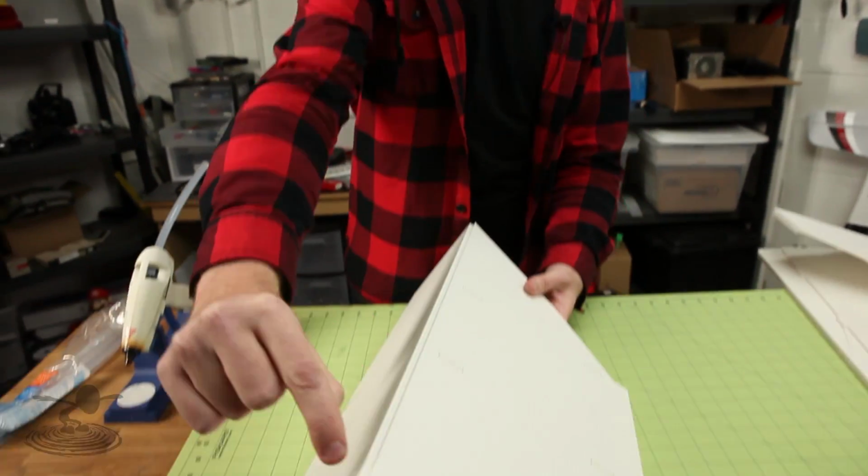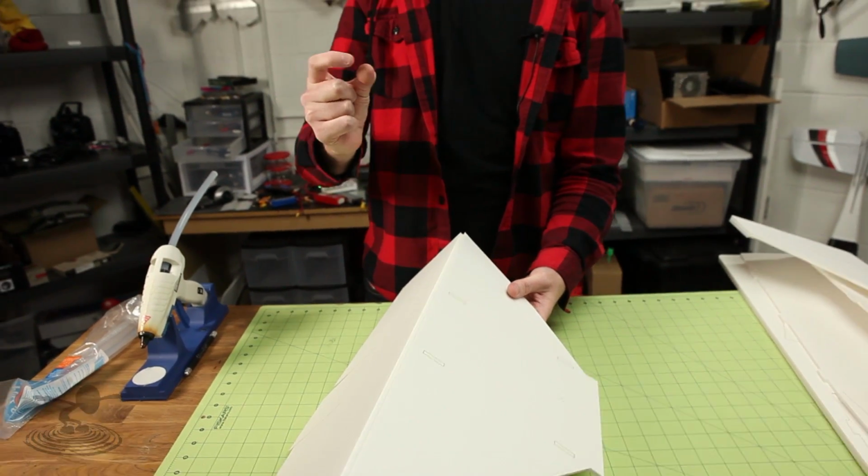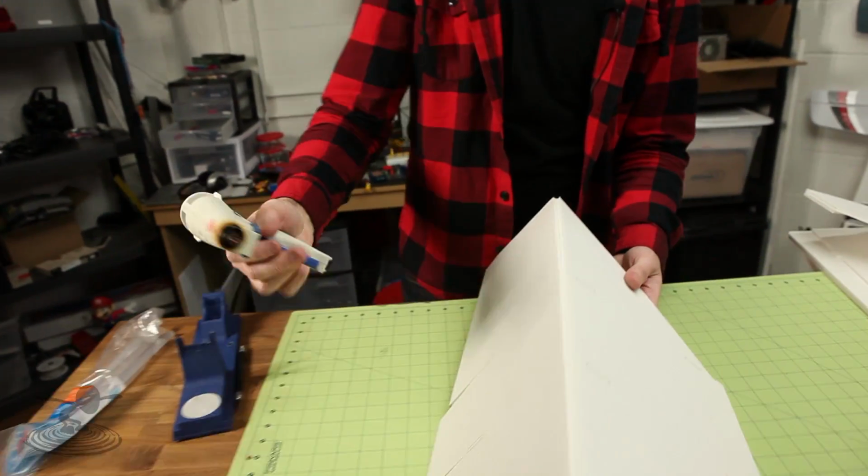So it's going to be a glue spar. And also, if you're going to go on a heavy side, if you're going to run a really heavy setup, you might want to add a strip of carbon fiber in here. Just a really small 3mm by 1mm thick carbon spar fits beautifully in here. But we're going to just do it with glue this time.